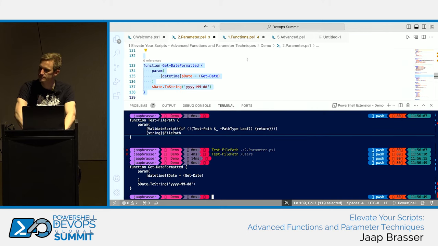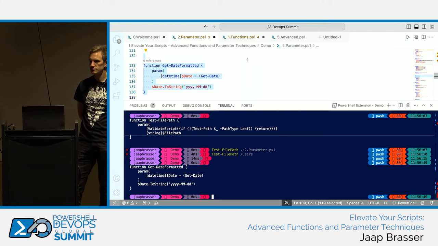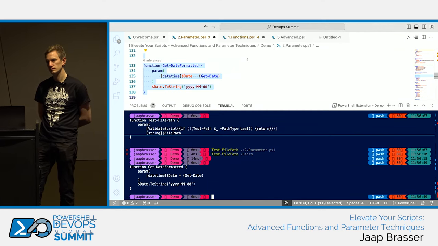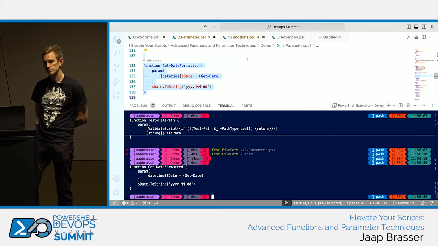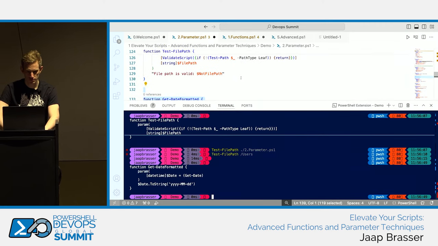Yep. I want to test it because we are very, very strict about not changing parameters inside your function, for the very reason that he had mentioned before. So it actually does get pre-evaluated. And that's the reason we never change the parameter inside your script. So if you actually do what he had mentioned before, which is have a validate script, and then you reassign that parameter, it will be pre-evaluated. So it does error out? Let's see. That's like the main reason to not reassign the parameter.